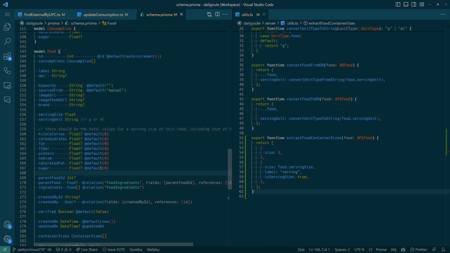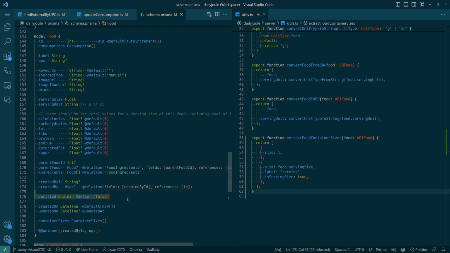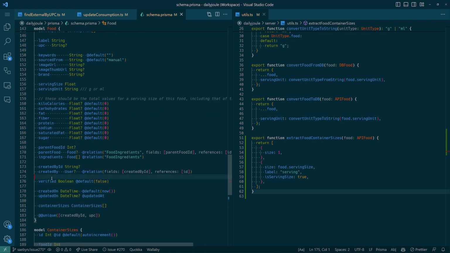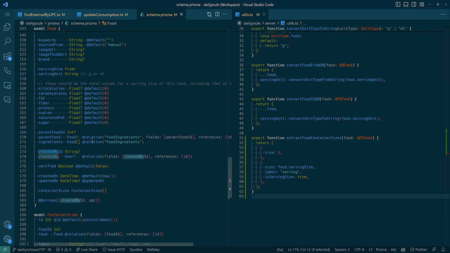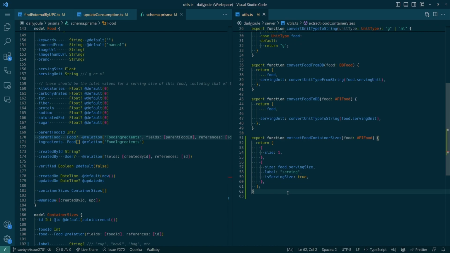Maybe we do want to allow users to edit these values on import, or make a copy that's owned by the user. And then we have a verified flag to say this is a known good item, as future proofing, and we use this to control who can update the food item. So the container sizes are linked to the food item. If the food item was created or imported by a specific user, then that user transitively owns the container sizes as well.